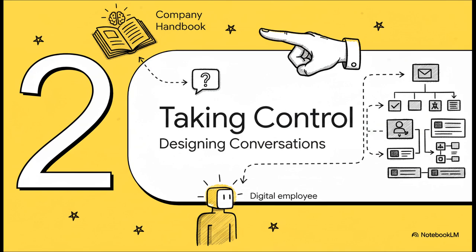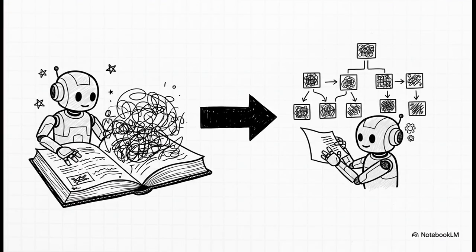Pretty cool. But what happens when you need it to do more than just answer questions? What if you need to guide a user through a very specific process, like a support issue or a sales request? Well, that brings us to Act 2, taking control and actually designing the conversation. We're basically moving on from general knowledge to specific on-the-job training. You're now giving your AI specific scripts and workflows for those common and especially those critical conversations. This is how you make sure it handles certain situations perfectly every single time.